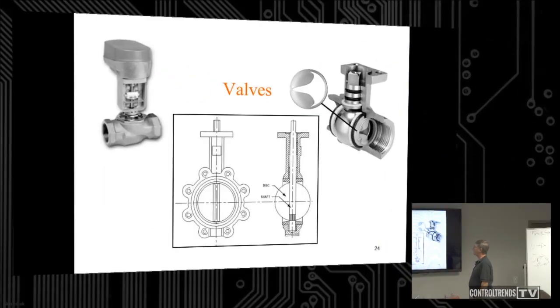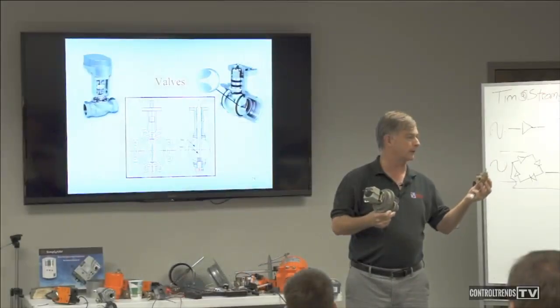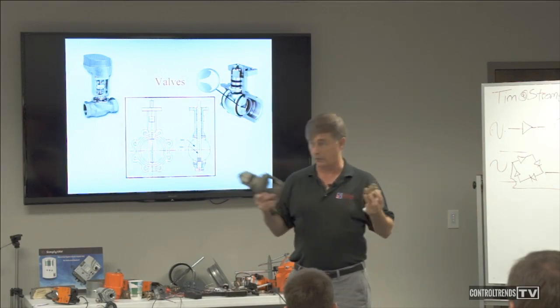Now, let's talk about valves. Valves come in a variety of flavors: butterfly, ball, globe. In the past, historically, we had lots of valves like this. This could be a three-inch valve, could be a half-inch valve, but the internal dynamics is the same. You pop one of these on here, spring return, pulls the stem up, and it either opens it or it closes it.